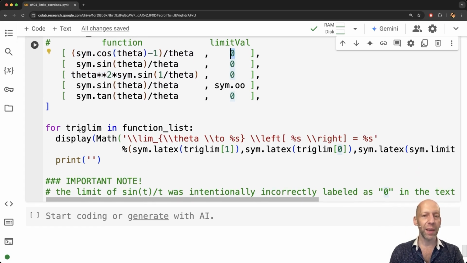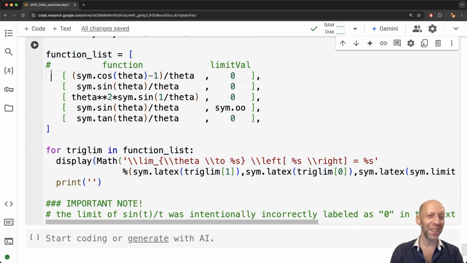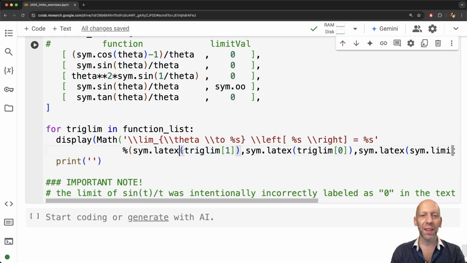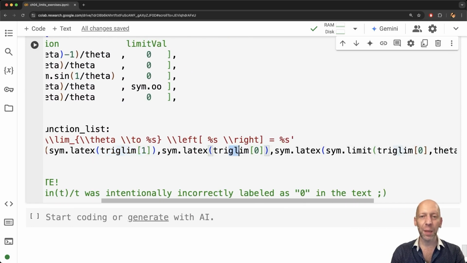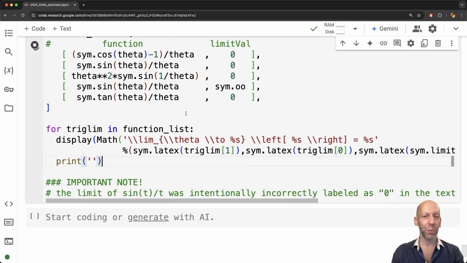So then here in this for loop, I'm just looping over the elements in this list. I think of it as rows because of the way I typed it out here. And then I'm just reporting the function and the limit value. And then here I calculate the limit in SymPy. Okay, and then we can print this out and look at it.